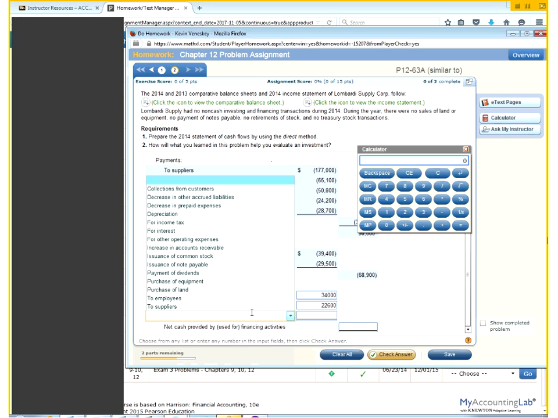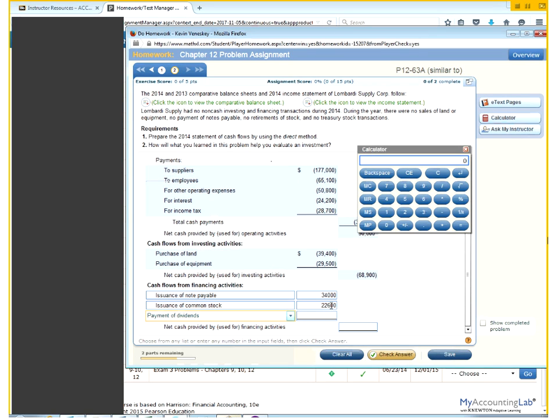The last item here, and usually we'll have this, is dividends. You won't find dividends anywhere on the income statement or the balance sheet. Remember, it goes to the statement of retained earnings. So we're going to have to calculate what the dividends really were. If you think back to the statement of retained earnings, or the statement of owner's equity, whatever you want to call it, you always take your beginning retained earnings number. That would be the end of last year, 34,100.